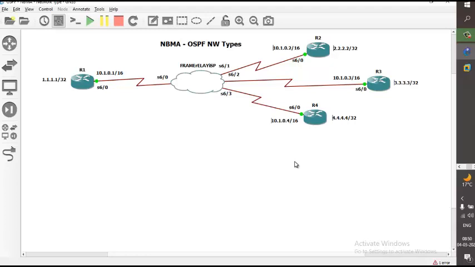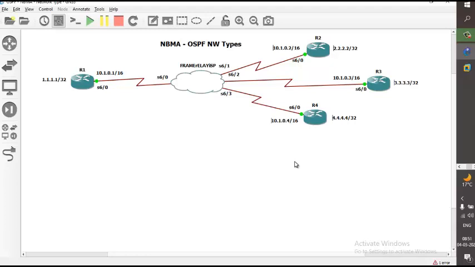Whereas point to multipoint is allowed to use that multicast address. As a result, point to multipoint can send hello packets over the frame relay PVCs. Frame relay tunnels are called PVCs. Using that hello packet, the neighbors are discovered. The hello packet is possible because you have a multicast address.